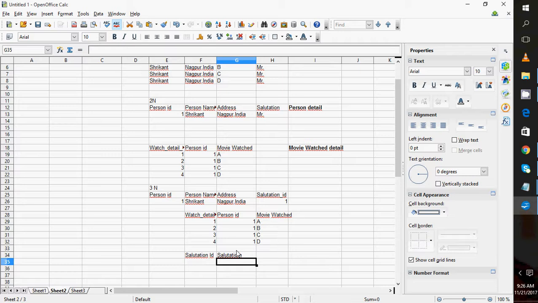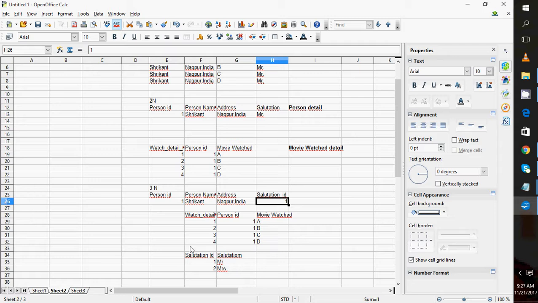Here we can add Mr., salutation ID 1. Like that, we can add 2 also. And so here the salutation ID is a primary key column, and here in table 1 it is working as the foreign key.